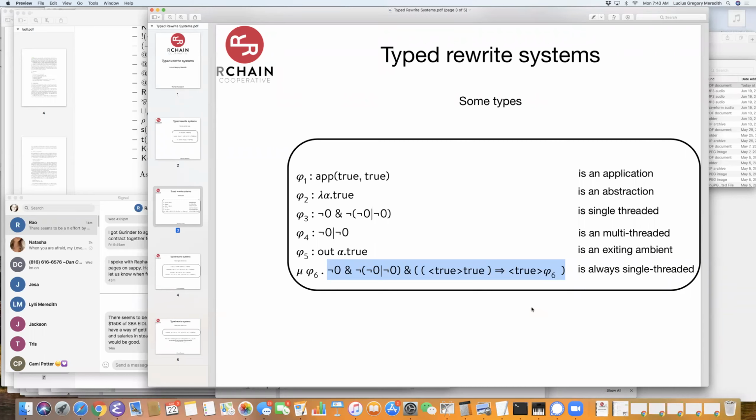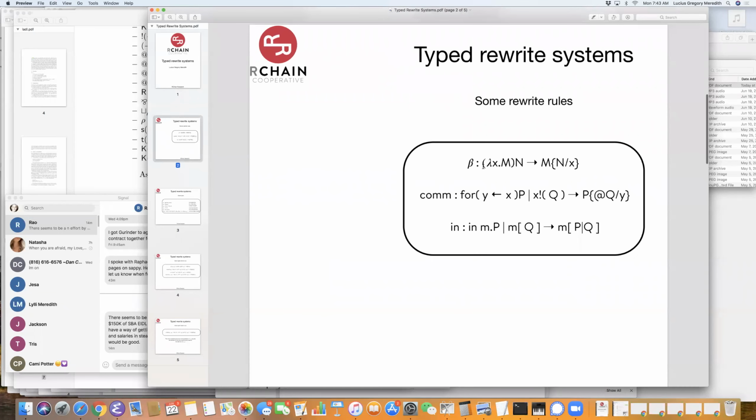But what I want to concentrate on first are low-hanging fruit. So let's do lambda, let's do pi and rho and ambient, and that will be proof that the thing works. And then from there we can move to a more complicated language, because those are all very, very tiny languages, right? Then we can move to a slightly more complicated language, which is Rholang. And at that point, we have enough experience that we know that we've done the thing.